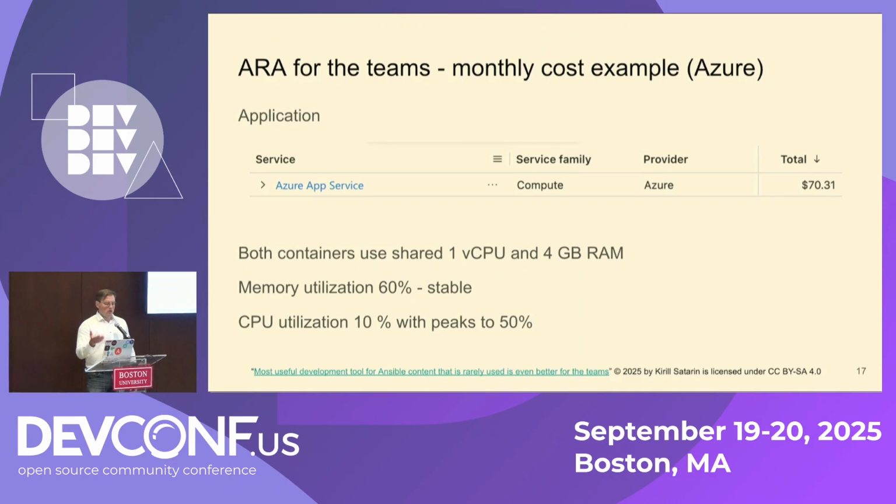And this is for the so-called app service. This is basically compute, and requirements for ARA are very, very low. So this 32 gigabyte Postgres is basically infinite for ARA purposes. And 4 gigabytes of RAM is basically the lowest I could find. So this is very cheap even on Azure.